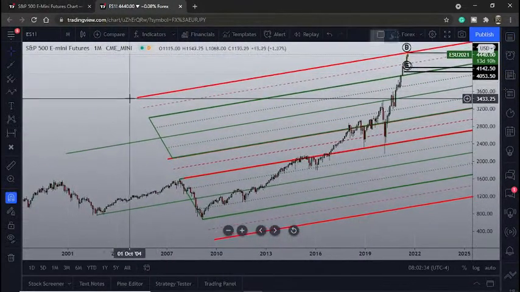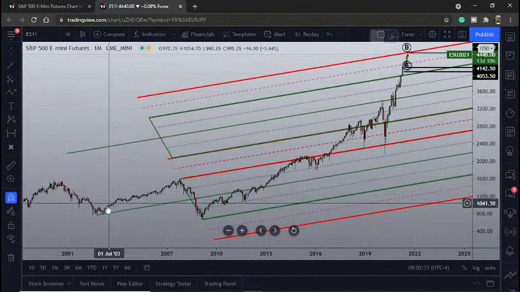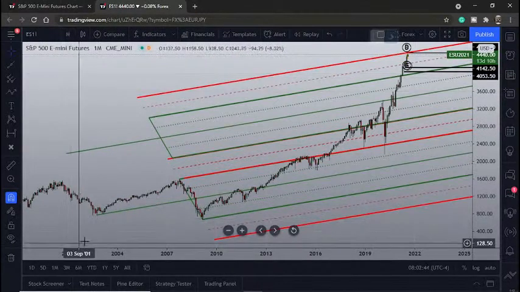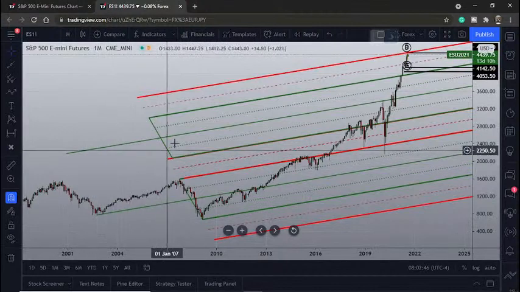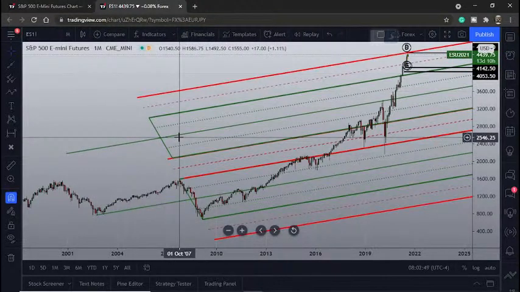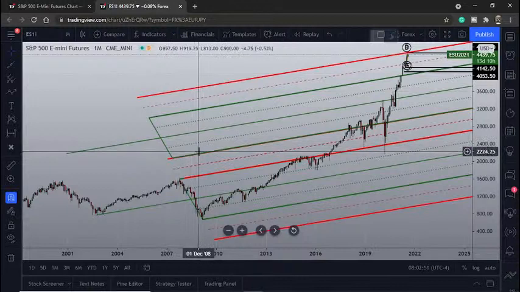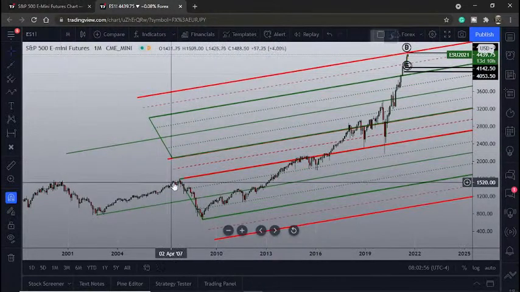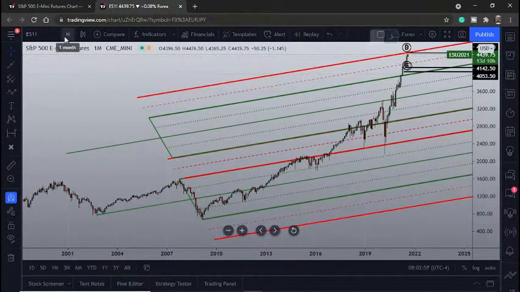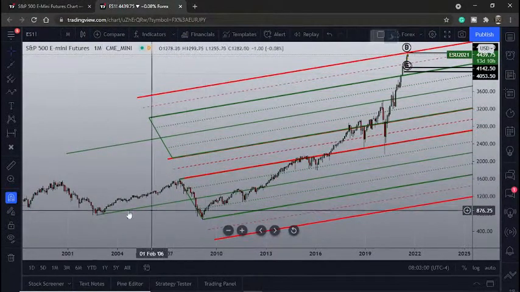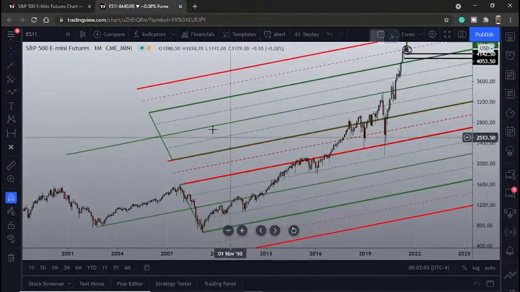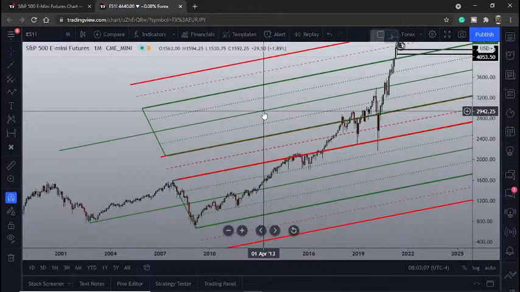If you've watched my previous videos, I've got the standard pitchfork drawn from the October 2002 low, set on a monthly chart here. Quite a lot of historical data going backwards, to this high on the 1st of October 2007, to this low on 2nd of March 2009. Obviously, those won't be the exact highs and lows, but this is it on a monthly chart. So just use these anchor points, draw a standard pitchfork, and this gives you a specific angle, what I call the operational angle of a market.